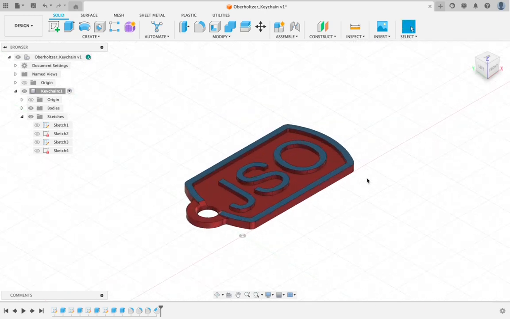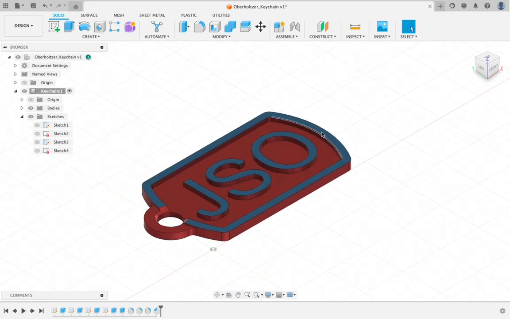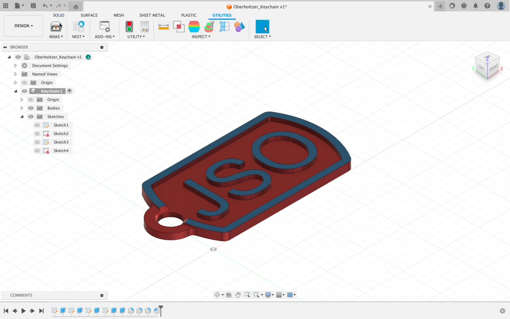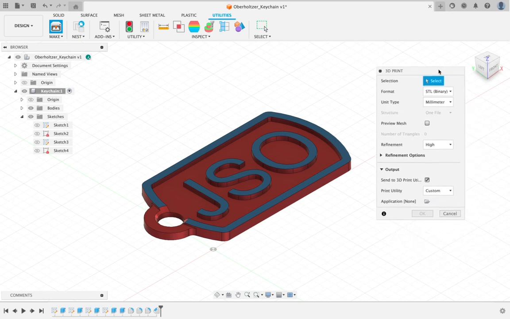The last thing that we need to do with our keychain is export it for 3D printing. If you're following along these tutorials just to learn Fusion, you can skip this step. But for our class purposes, we're going to 3D print these. And in order to do that, we need to change what tool set we're using. So right now we've got all these different things. We've got solids. I'm going to go up into my menus above where the icons are, and on the right side, it says utilities. So right here, choose utilities. And the very first one over on the top left now says make. Click on the little 3D printer icon and a small menu is going to appear.